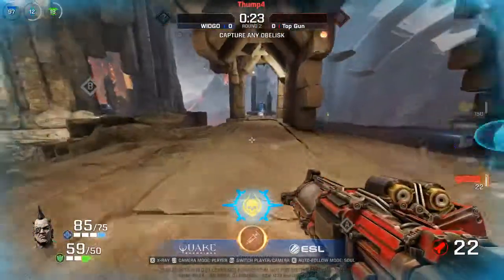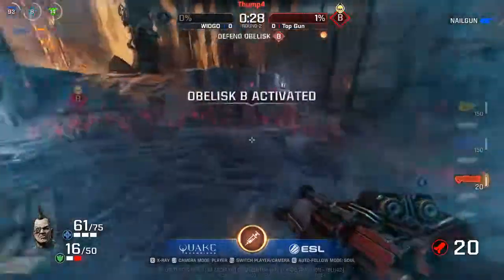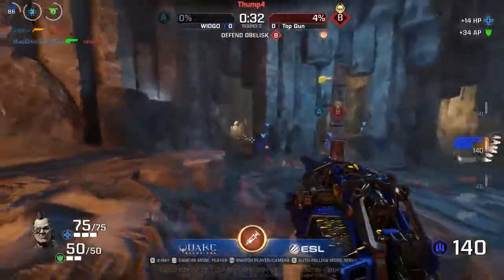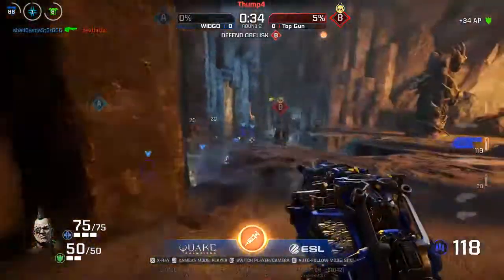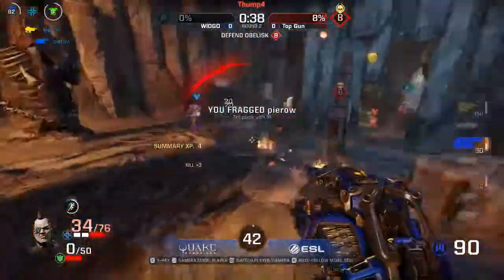And Thump is going to pick it up, quickly rocket jumping past this, and now trying to make a fast run over into the lava pit. He'll complete that run, get it onto Obelisk B. And there we go, secures that one, but it's not going to be anywhere safe just yet. Blue team is already on the way with the full force of their roster. And as for Top Gun here, they only really have 1 or 2 players at this point. Thump's going to have to try and hold this off basically solo.